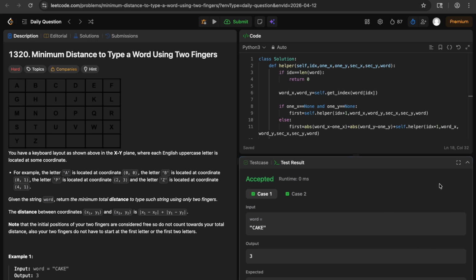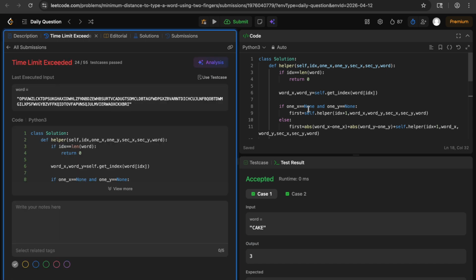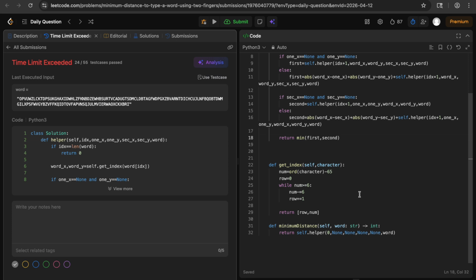Okay, so the test cases have passed as you can see, but if we try to submit this, let me show you. This will clearly give a TLE, not a wrong answer, because we haven't used memoization yet. Let's check that first, then we will apply memoization to our code. Yeah, see, it's giving TLE now because this is a recursive call, and currently it is 2 to the power n. We have to convert it anyhow to a big O of n time complexity. So we will be using DP here.